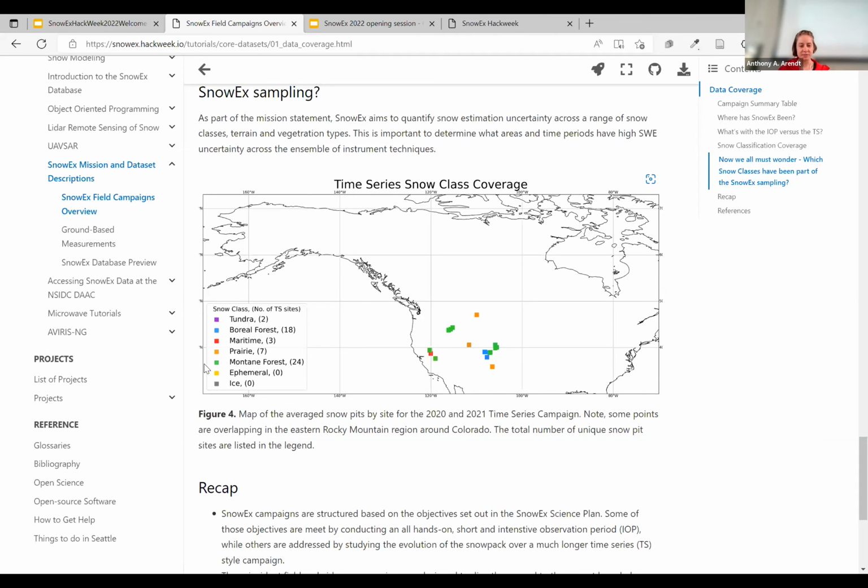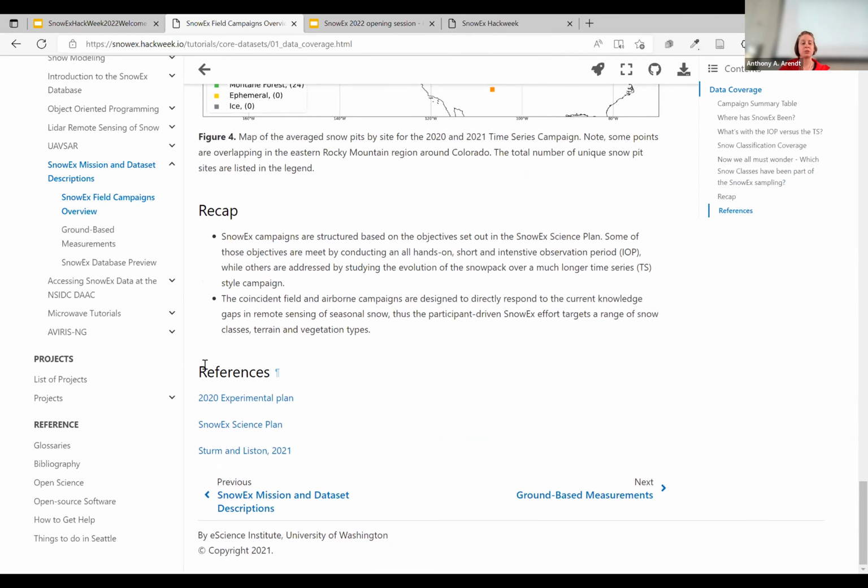Great, so we're just going to recap and let everyone know that like all of our SnowEx campaigns, we focus on the questions that are in the science plan that's linked here. Some of these objectives are met by doing an intensive all-hands-on-deck style campaign or looking over the evolution of the whole season.